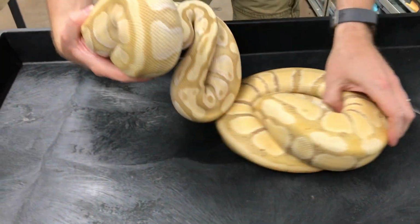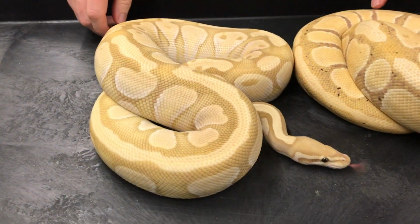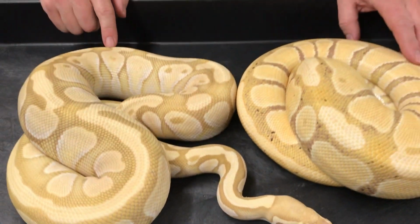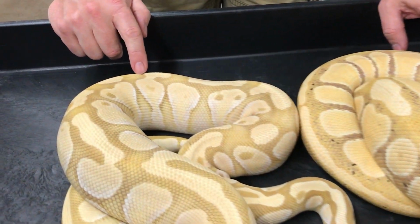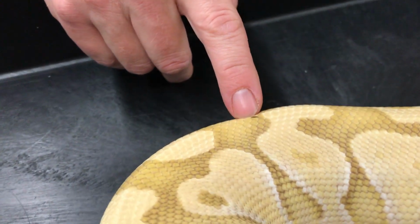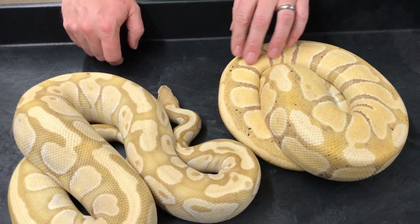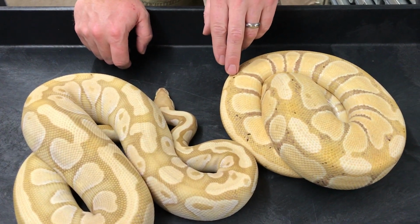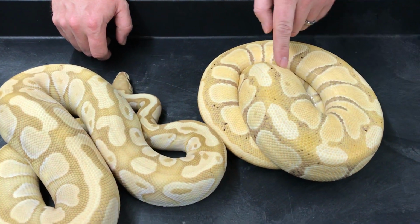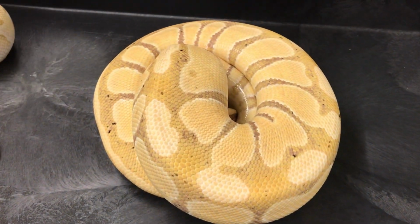Okay, this one right here is a banana lesser. Now you'll notice that she doesn't have dark spots. Actually, I do see one right here. That's actually the first dark spot that I've ever seen on a banana lesser. The dark spots on a normal banana come where the lavender or purplish colors are when they're hatchlings. You'll see on this snake, you don't see any of the dark spots in the yellow pattern. It's only in the darker pattern.